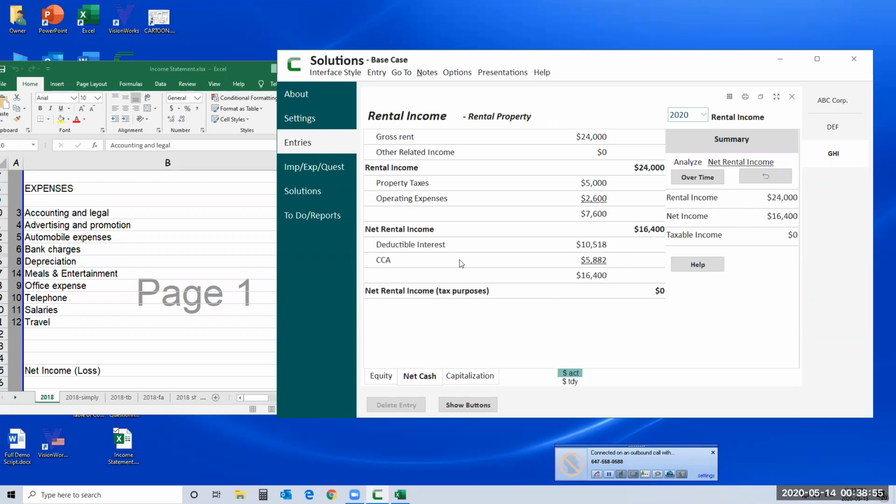The UCC right now is $260,000 at 4% per year would be what, $9,600, but it's in fact limited because it cannot turn net rental income negative.